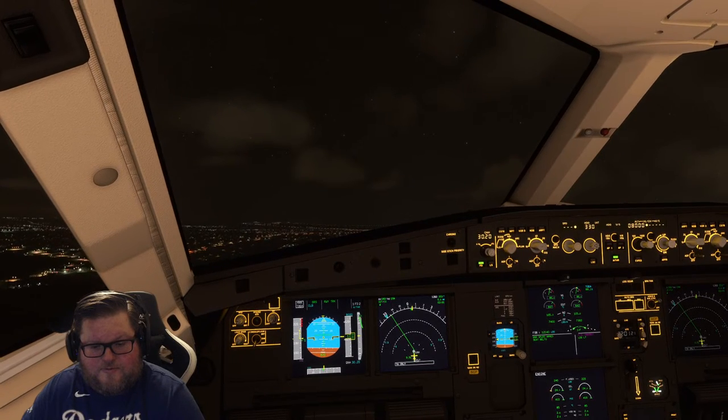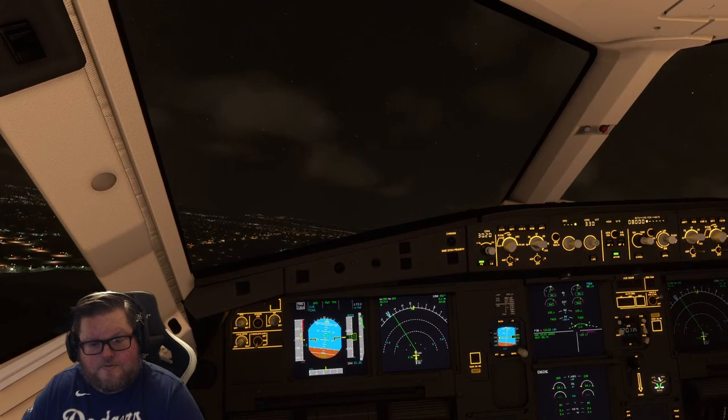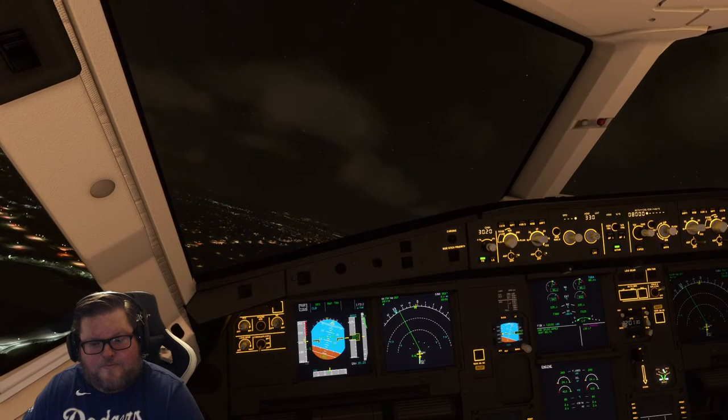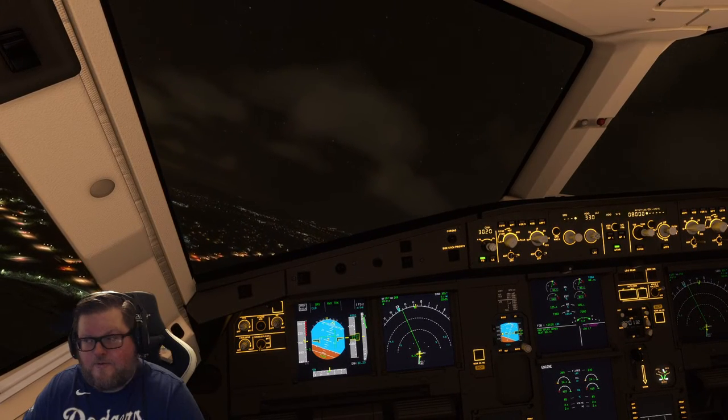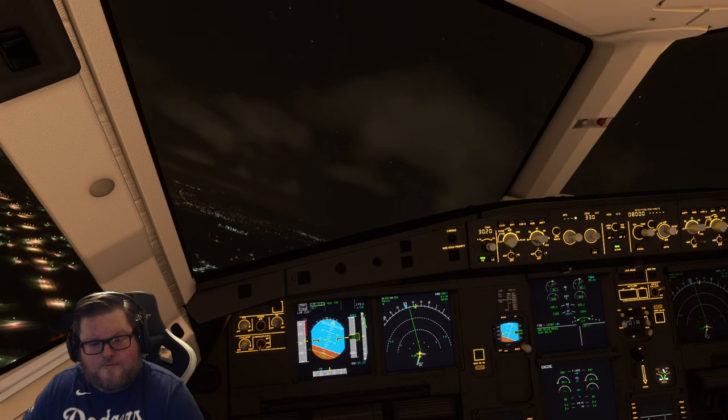And we're going to go. Air Canada 452, expect runway 36 center for departure. Turning to 330. Expect 360, Air Canada 452, thank you.